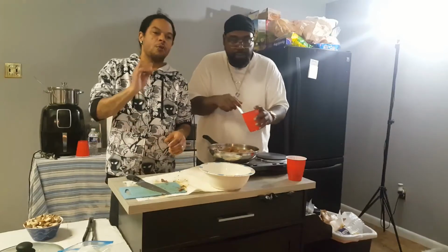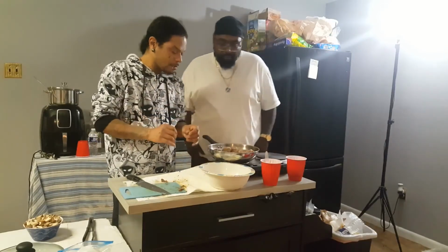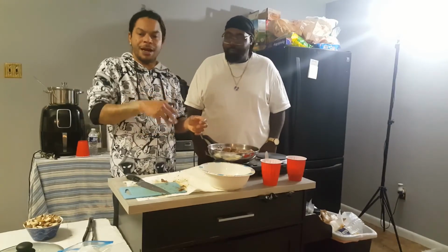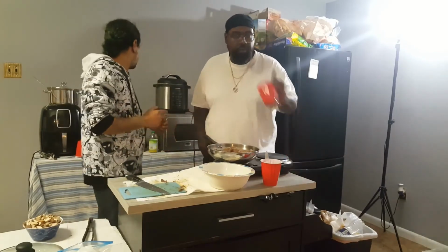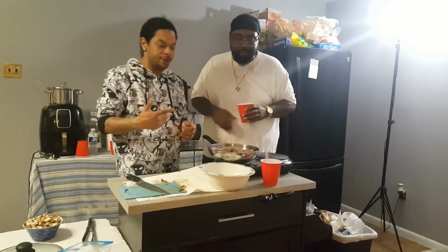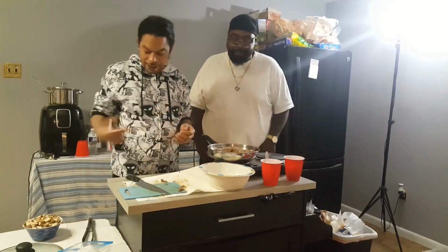So, we put this cow tongue in a pan, and we're going to saute it, and then make a little bit of gravy. So we still got the juices from there. I'm gonna take a flour. So we're gonna take some flour, make some gravy, thicken it up. Let me know when you think I should throw it up.